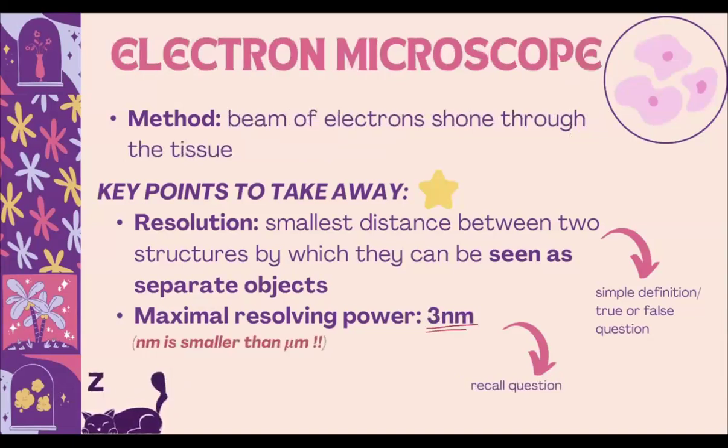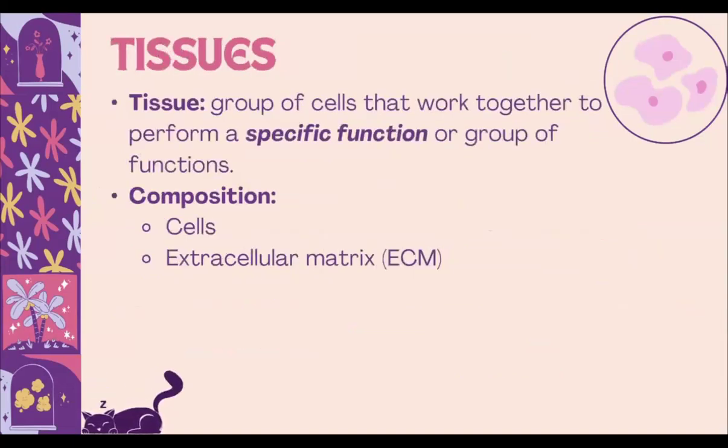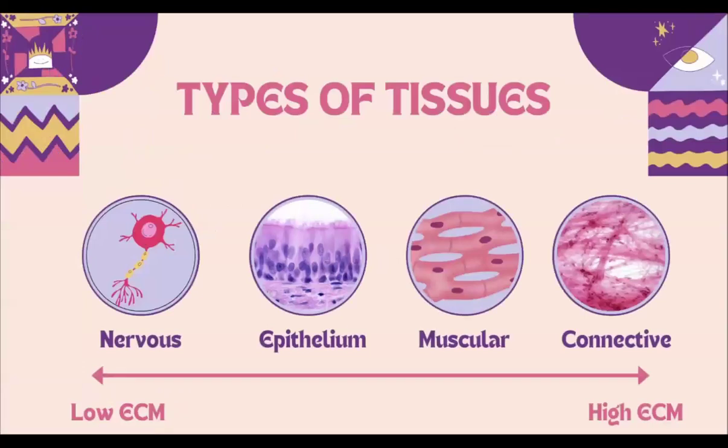Okay, so that's our microscopes done, and that is how histology is done. Then we come back into tissues. So we said tissues are a group of cells that come together and they perform a specific function. Tissues have more than just cells. They also have something called an extracellular matrix. So you'll have your cells, and then you'll have everything outside the cells. So this becomes important when we're going to discuss the different types of tissues.